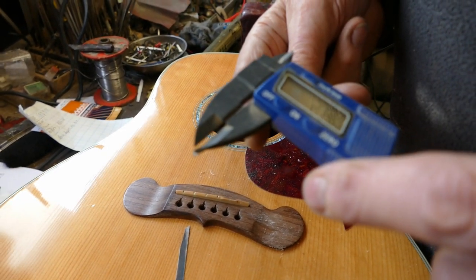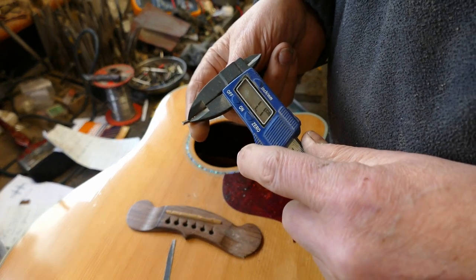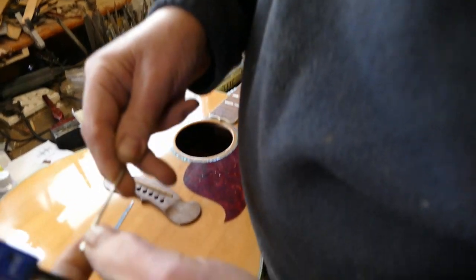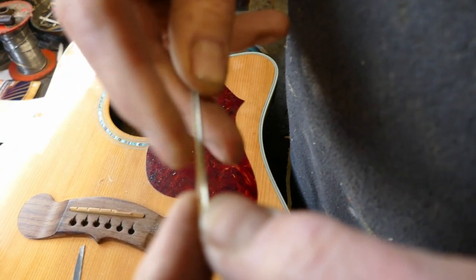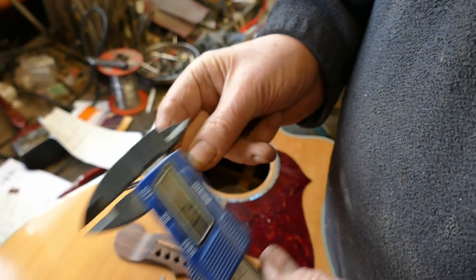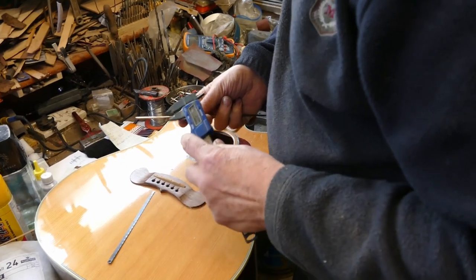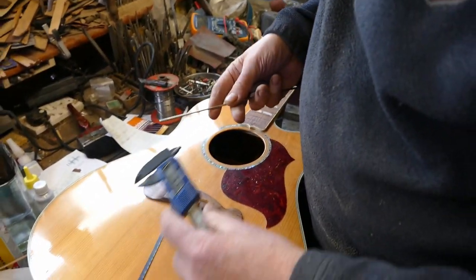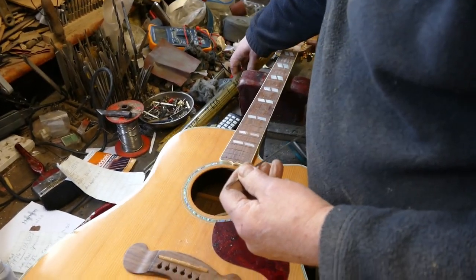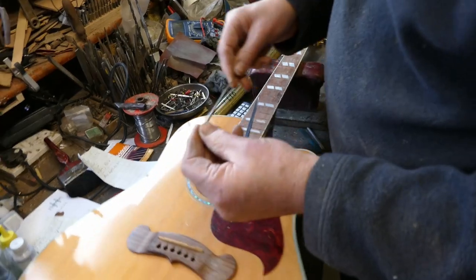So the thickness of the fret wire, I can't guess. I think it says 1.4. Yeah, 1.3. So the fret wire is 1.3, and the whole thing is 2.9, so the tang is 1.4. That's medium, isn't it, really? Well, this is 2.7 wide, though. It looks quite wide. Yeah, 2.7, 1.2. This is quite a high, wide fret wire.